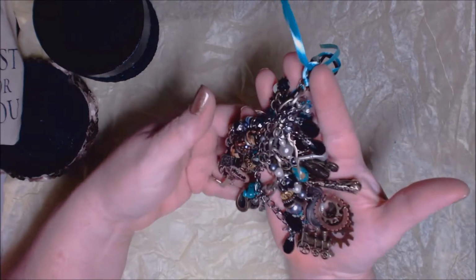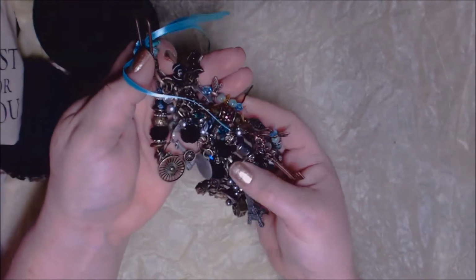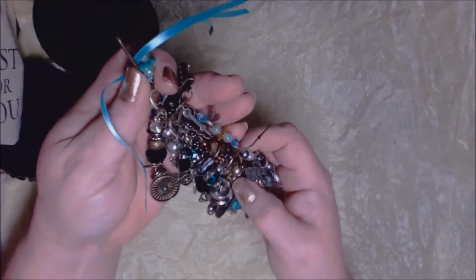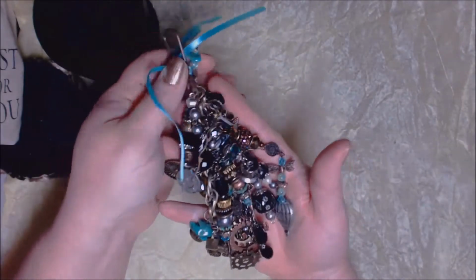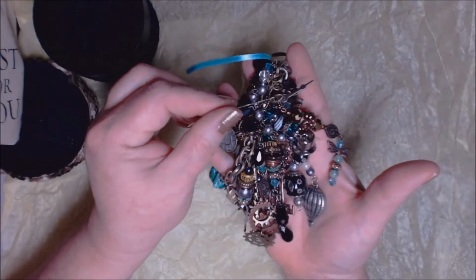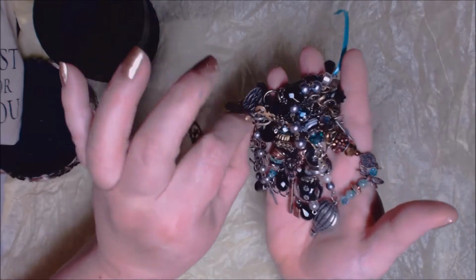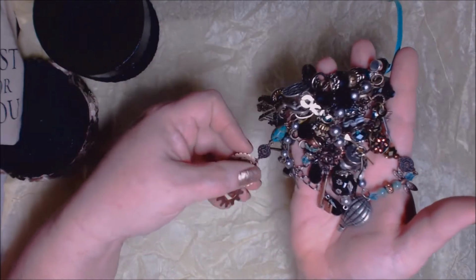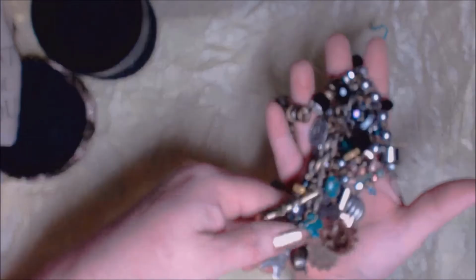sometimes hanging over my craft table or on a lamp. Sometimes they go on curtain pullbacks, they can go on other gifts. And one of the things, and I know other ladies do it too, is once you've loved them and adored them for a long time, every now and then you might see something on them that you can use, like take one little charm and put it on a gift for someone else. And some people say, oh, don't take them apart. No, your swaps are for what you want to do with them.